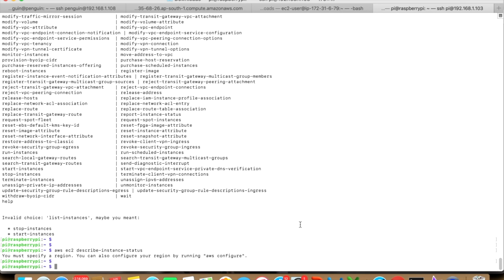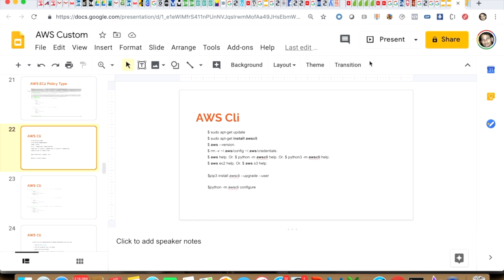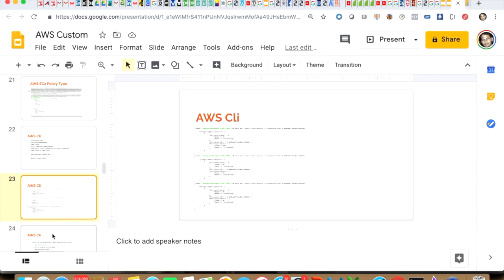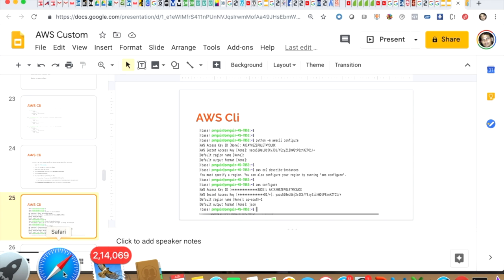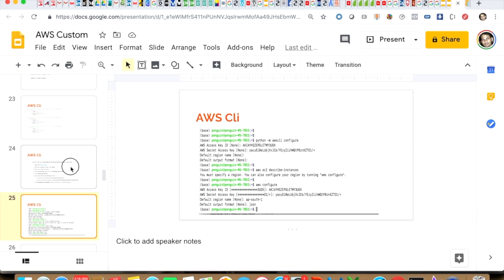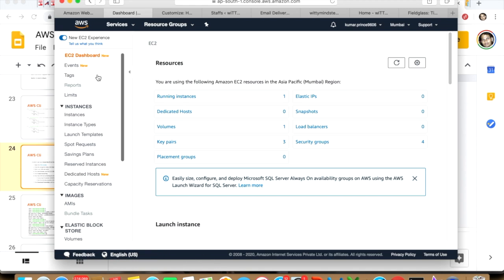Okay, so let's do AWS configure. Let's go to open the IAM console. From the navigation menu, click users.